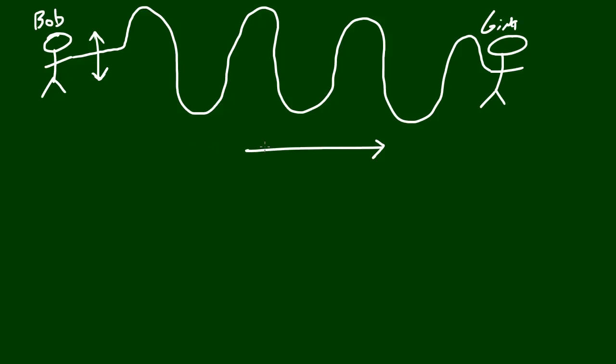Aside from having fun, what you notice, since you watch the new Boston Physics tutorials on YouTube, is that you were actually making transverse waves. The definition of a transverse wave is a wave that vibrates perpendicular to the motion of the wave. Here is the motion or general direction of the wave going from Bob to Gina. When you moved your arm up and down, it caused the wave to go left to right. That's why they say perpendicular.